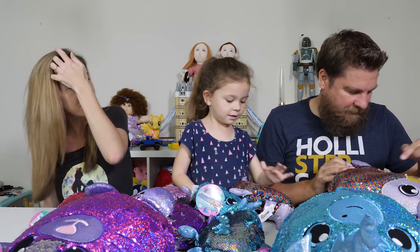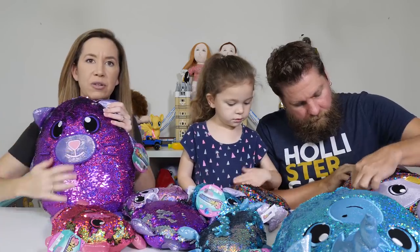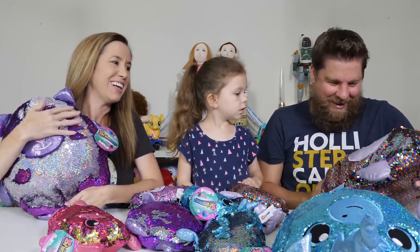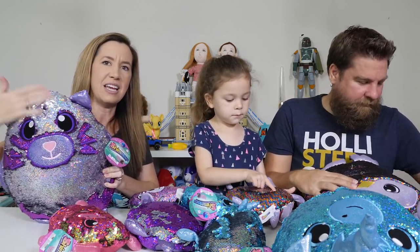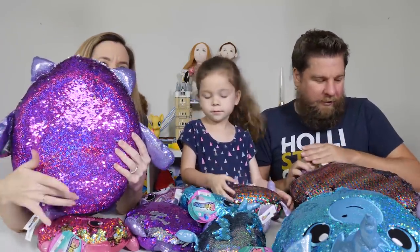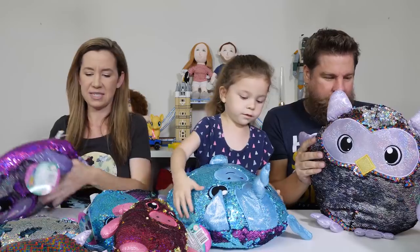These have the reversible sequins, so you can draw designs on them with your fingers. So you can have your kitty be the purple and pink, which is beautiful and sparkly, shimmery. Or you can swipe up and change the color. Or you can do just like Mike just did and write your name, or draw different designs. The back is perfect for that. Look at all that space you have to make your designs, the whole back. Anytime you see these little sequin things, we always love to play with them. We're going to be obsessed with these.